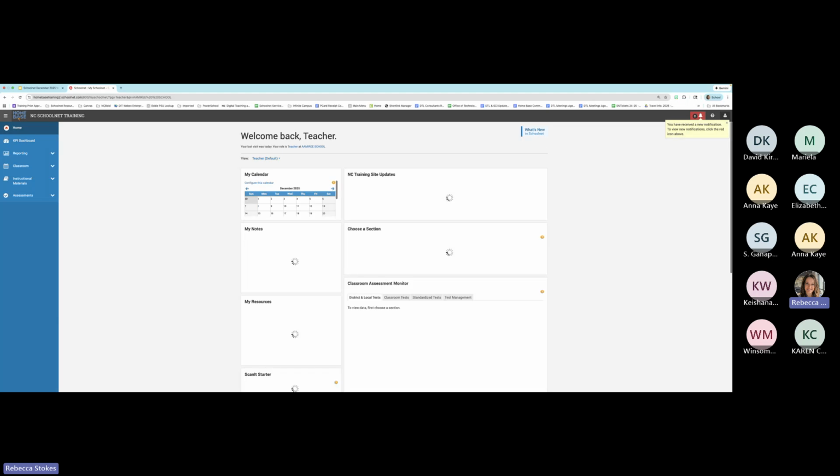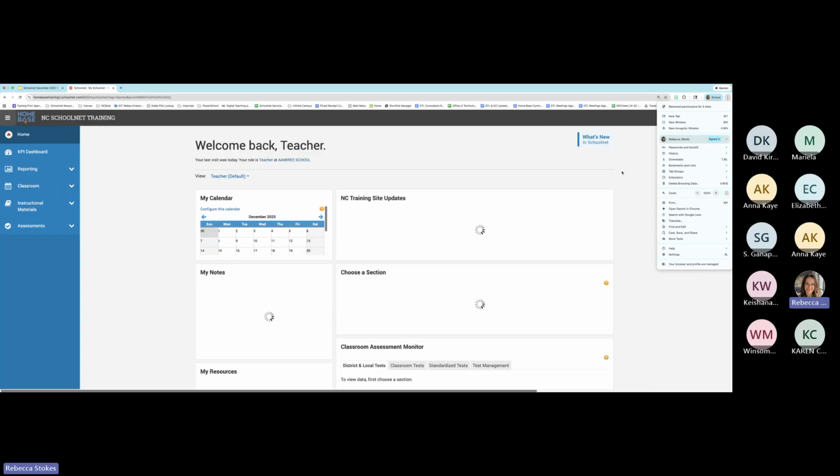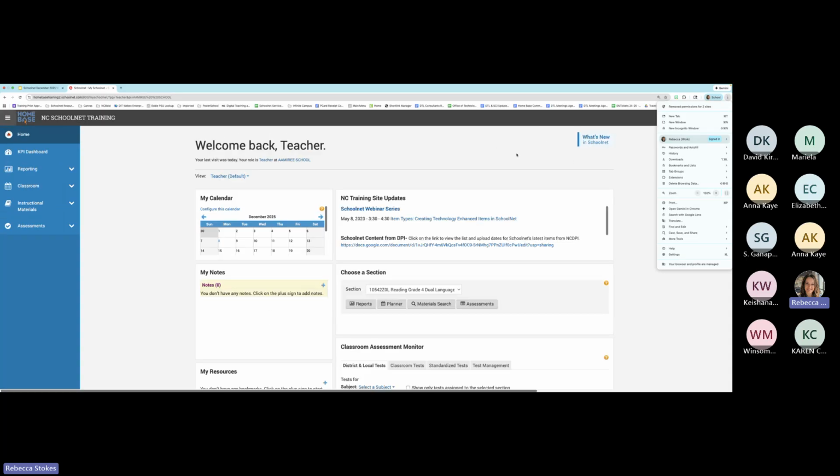Hoping the weather does not hinder my internet connection. And I am going to zoom in. Perfect. Okay. And everything that I'm going to be showing you today is detailed in that slide deck with screenshots and images and descriptions. So just know that if you are following along in the video, in the slide deck as well, it's step-by-step directions.